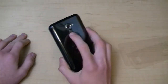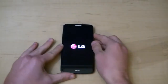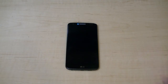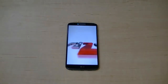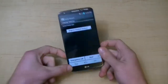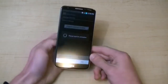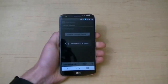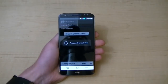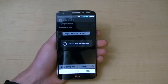So let's actually go ahead and turn on the phone now to take a deeper look at it. Got our LG logo right there. We'll let her power up for a bit. Take this plastic off from the side. Got our Verizon logo coming in incredibly fast, actually. And let's see, English, United States, that is us next. Please wait for activation. Well, alrighty, Mr. LG. You're the boss and you're telling us what to do. We are still waiting for that activation right there.